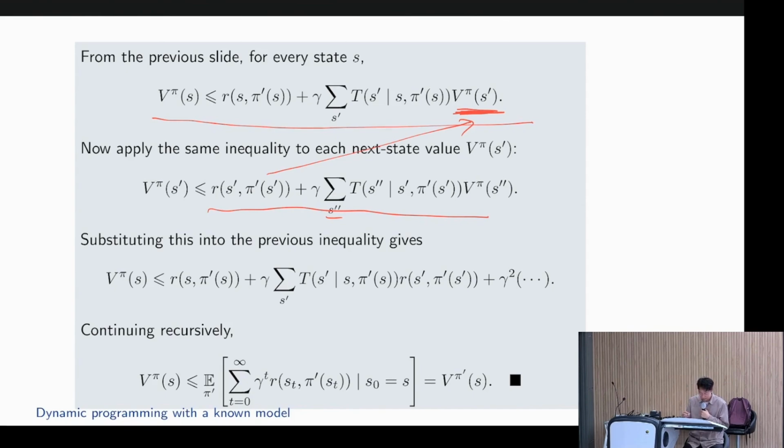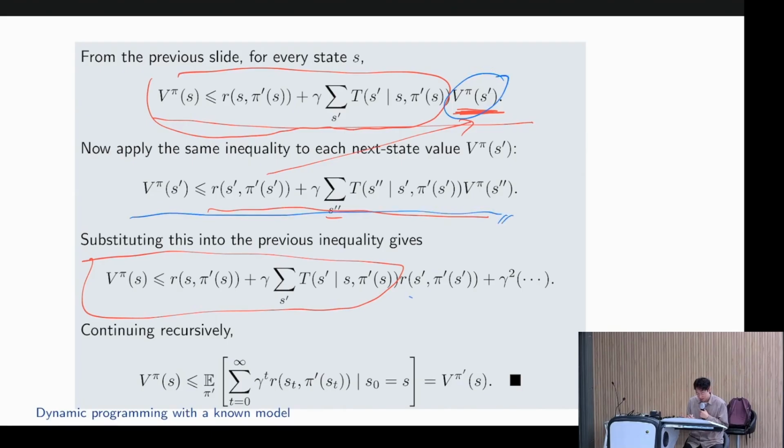All right, now it's time for us to plug this guy in here. This part is just copy pasted, and here we have established this inequality, and from that we have the immediate reward for the next state upon executing the one-step greedy action at the next state s prime, plus the doubly discounted future sum of rewards. So unpack this inequality many times until the finite horizon, depending on the environment, or the infinite horizon. And we can equivalently write it as the expectation under this new policy pi prime of the discounted sum of future rewards, conditioned on the fact that we start at s, which is exactly the definition of v pi prime. So for all states, the value improves.